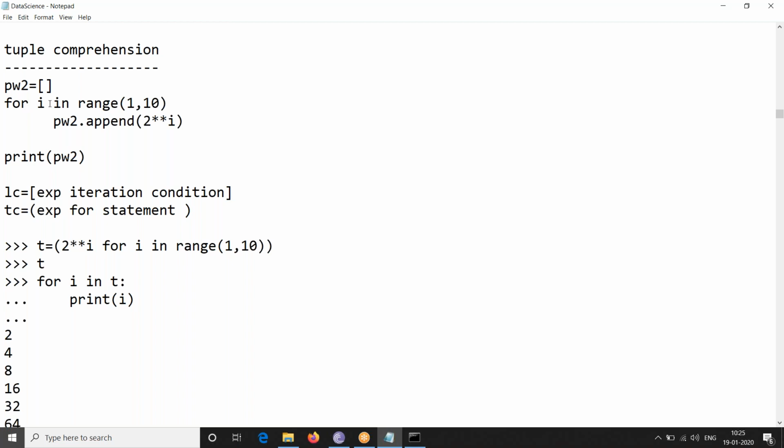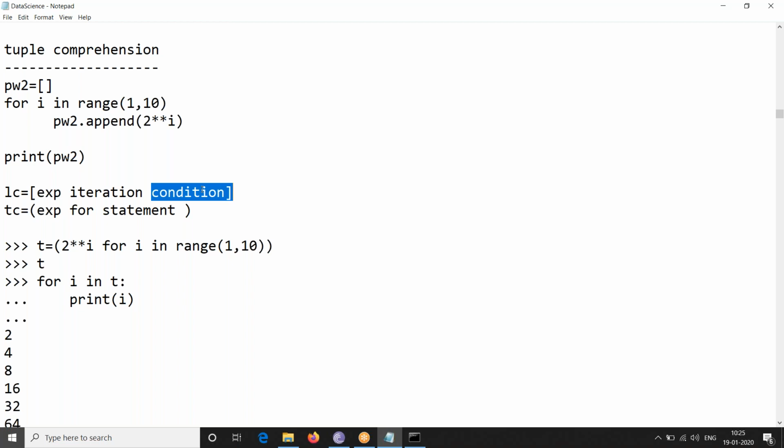And the iteration, make it the second parameter. Suppose you want to apply any filter, make it the third parameter. For now, in the first program, we are just trying to iterate elements and find the power. That's all. I am not applying any filter. So if you don't apply a filter, then you can remove this condition. This is optional, but the first two are mandatory.